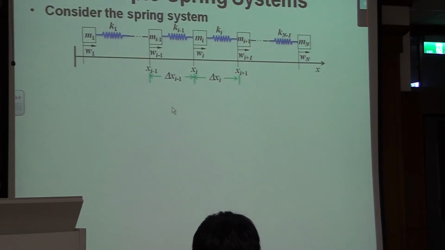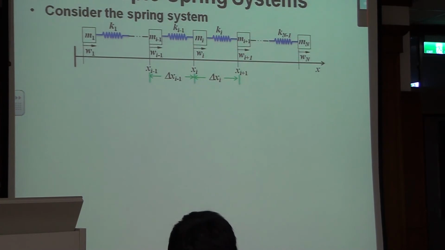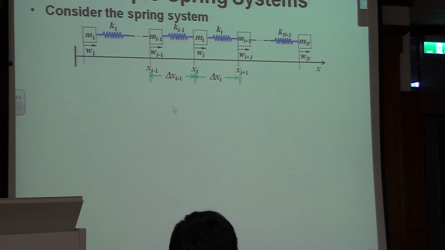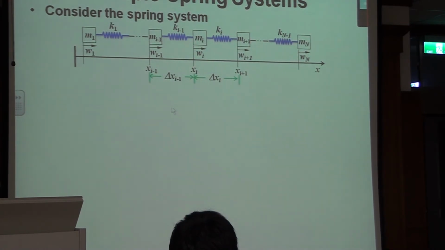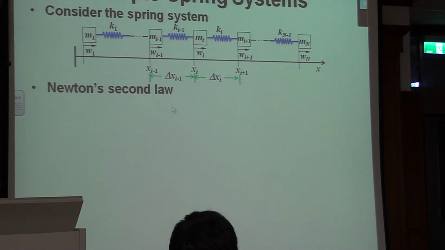Okay. I'm going to move this to what is called the multiple spring system, and I will tell you how you can assume you have an infinite number of springs. If you have an infinite number of springs, then you will be able to write a partial differential equation to represent the system rather than an ordinary differential equation. How can you do that? This is the way we do it.